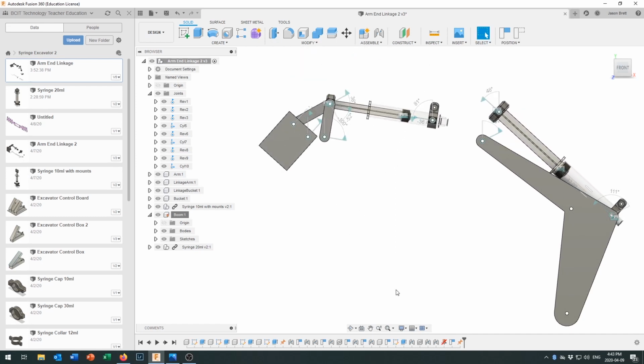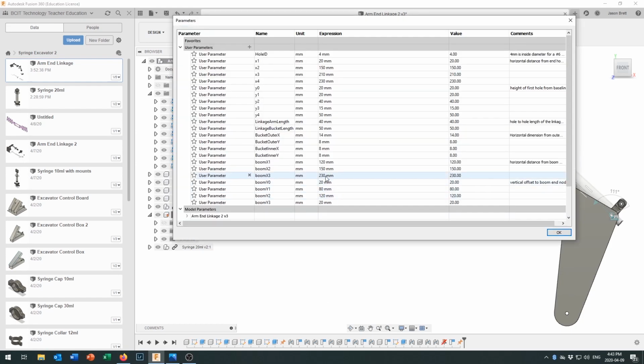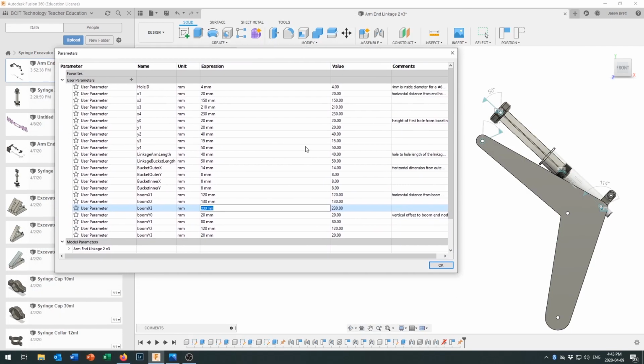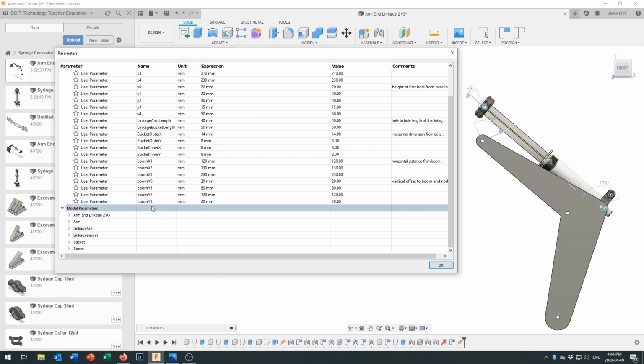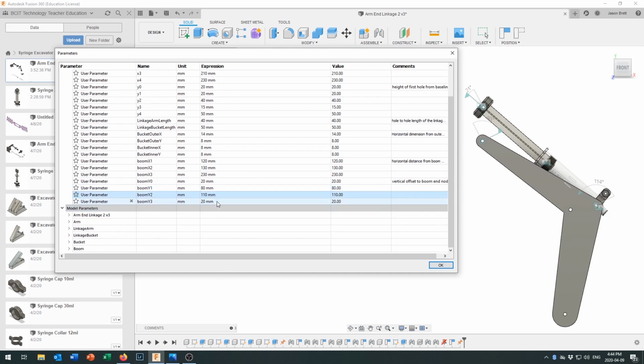and now we should be able to see that rotate back and forth about the boom, and you can get a sense for how that arm is going to move relative to the boom. You can come in here and play with some of the dimensions and try to make this work a little bit better. And there we go. We're just tweaking a few things there, trying to figure out which dimension I want to change.